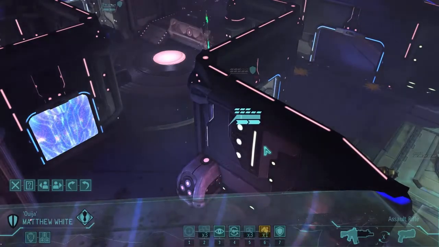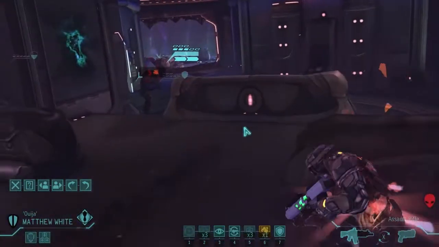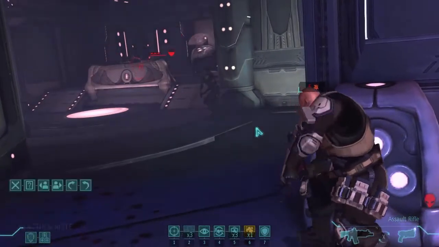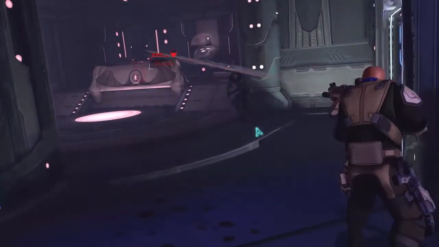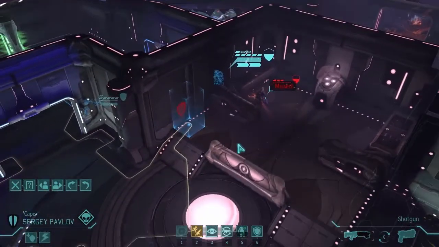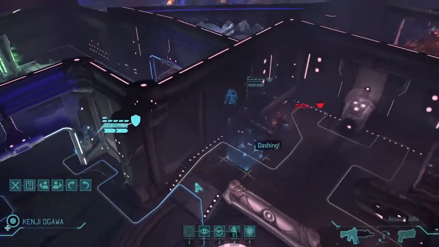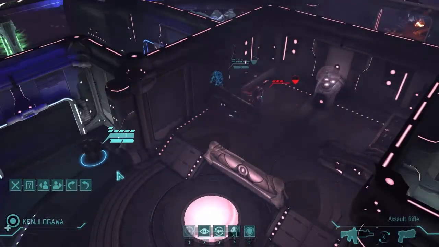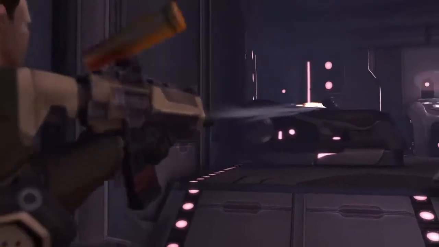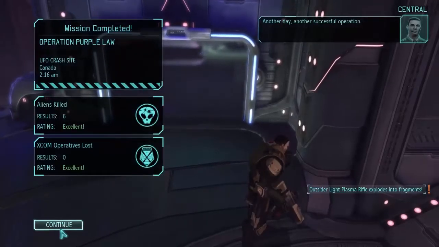Outsider takes a reaction shot. 5 damage. Nasty. See if you can shoot it. 56% chance, up to 4 damage. Missed. You can get this guy to run here. Shoot him. Good job. X-ray down. Another day, another successful operation.